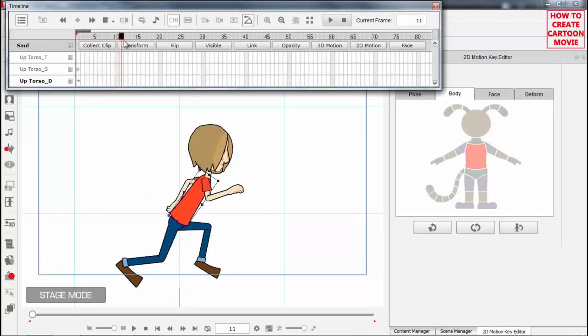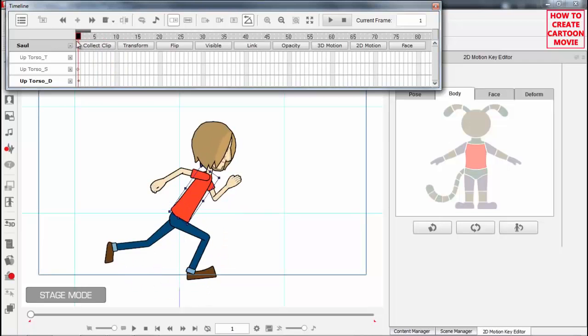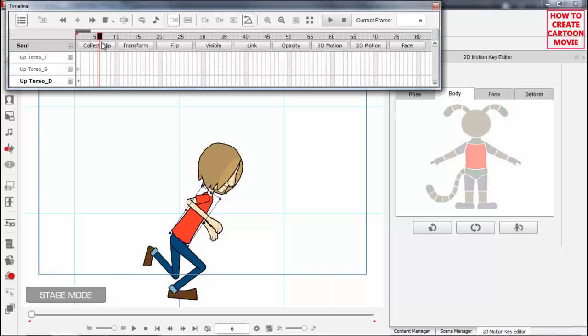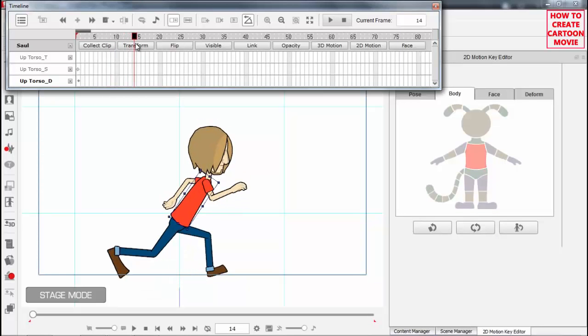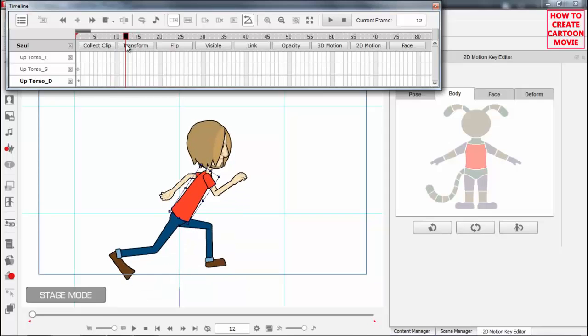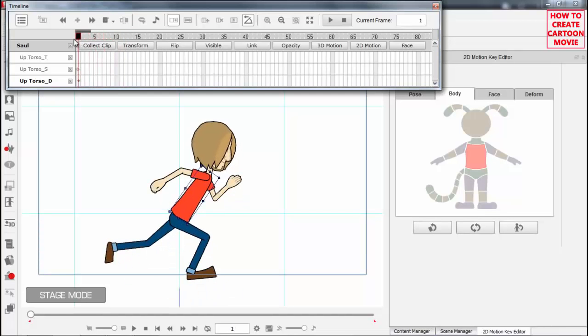And there you go. So what I want him to do is, when he's hitting the ground, I want to squash him down real good, and make it seem like he's squashing down into the ground, and then when he jumps up, I'm going to stretch him, just to make that animation seem more cartoon-like. And you'll see what I mean in just a second. So first of all, I'm going to double-click in the transform track and add a keyframe there.